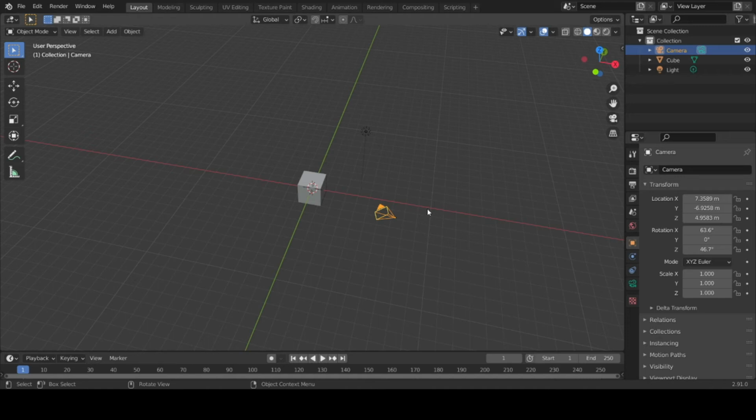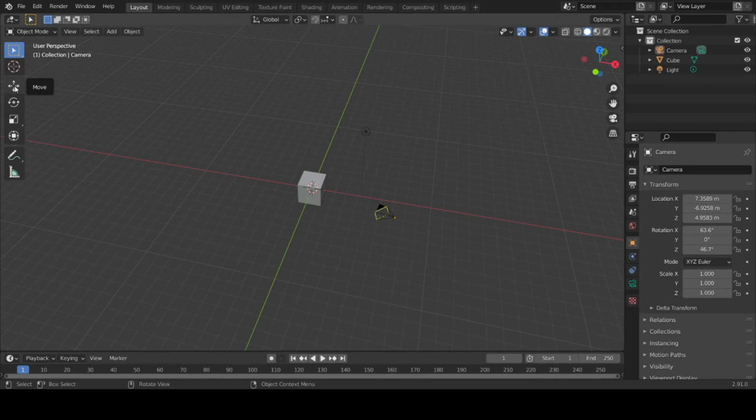Starting with the most basic thing, if you don't understand anything in Blender, just hover your mouse over that thing. Like, I don't know what this thing is, so I'll hover my mouse over it, and if nothing displays, I'll click on it and then hover. Now see, once I hover my mouse over here, something pops up: perspective camera lens, value in millimeters. So if you don't understand what something is, a small definition will be given to you there.